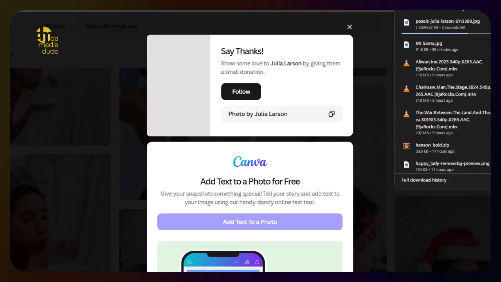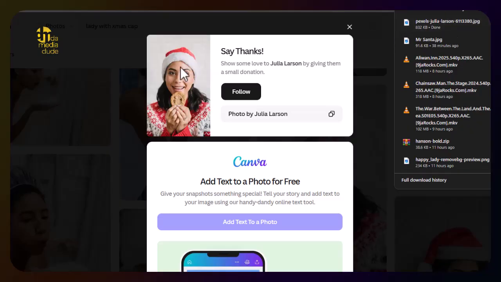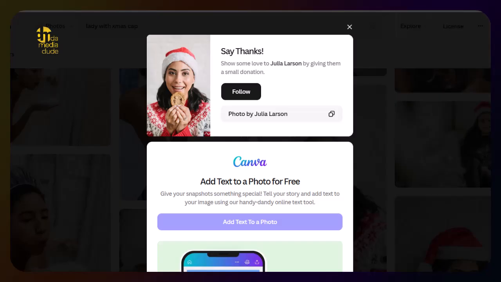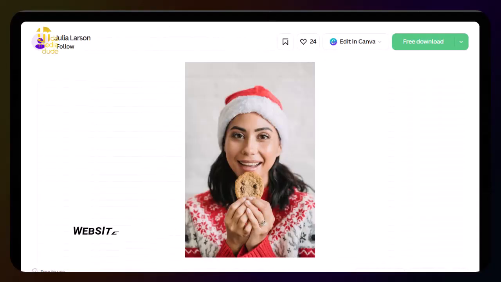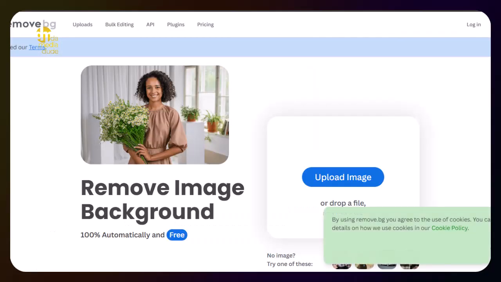Now while we're waiting for it to download, you definitely know that you're going to be removing the background. It already came with a background. As you can see, it comes with a background. So for me to be able to remove my background, the next website I use for quick background removal is what we call remove.bg. Please take note of all these platforms. Remove.bg.